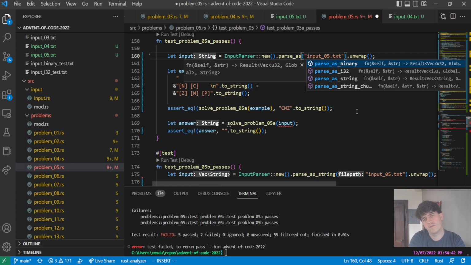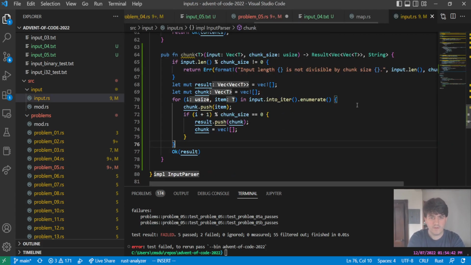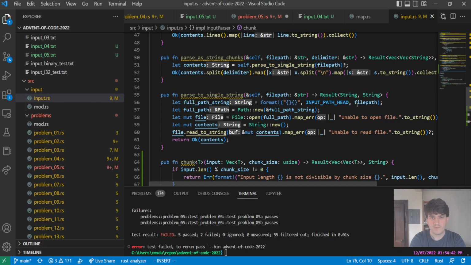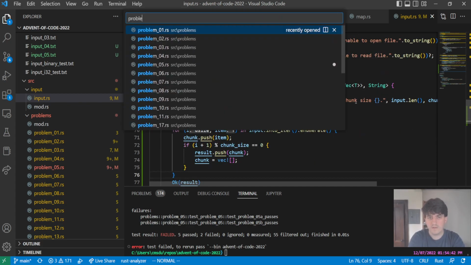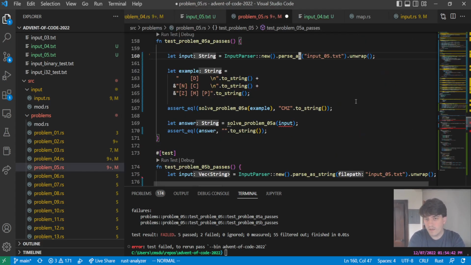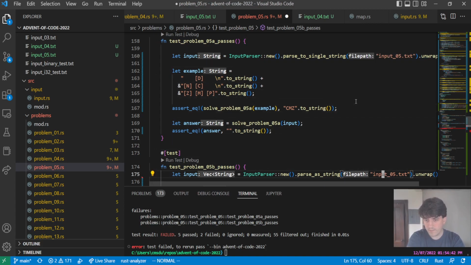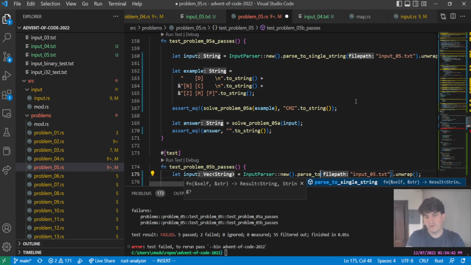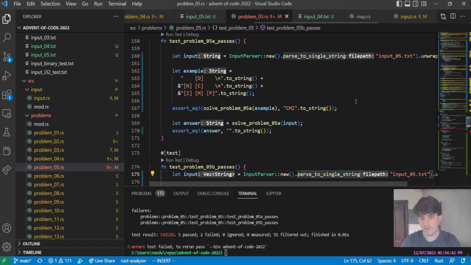No. Don't I have a way to get the full string in here? Parse to single string. And we'll do the same thing here. To single string. Okay.